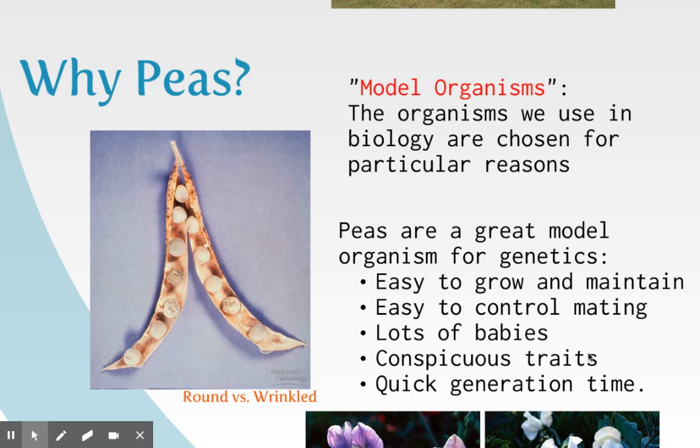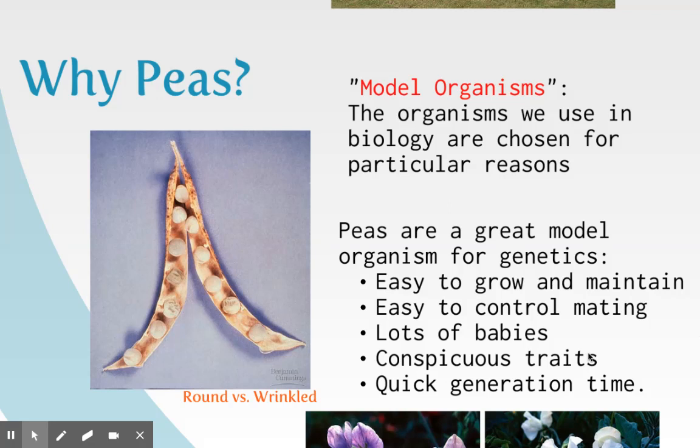So Mendel used pea plants as they're called model organisms. So in the world of biology, we have a few model organisms. Peas are one of them. A lot of plants. We have these fruit flies called Drosophila melanogaster. There's these C. elegans. Those are some worms, and Mus musculus, which are mice. So we have these like really particular animals that most scientists use when they're doing their scientific research.